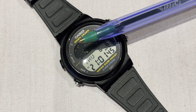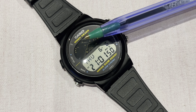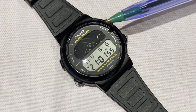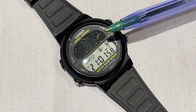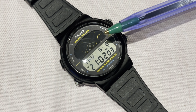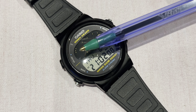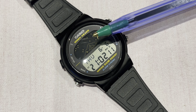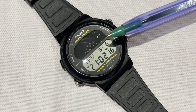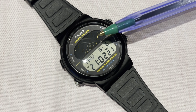Look at the negative display on the other screen here. The stars are just flickering on the top, and this is the moon as it's going down here, the shadow of the moon. Look at that, absolutely stunning, isn't it? If this watch didn't have this feature, I don't think I would be half as interested, but as you wear it on your wrist, the stars are just flickering. I don't know if you can notice it on the screen either, but it's a negative display, also known as inverted display, so the opposite to what this screen is here.